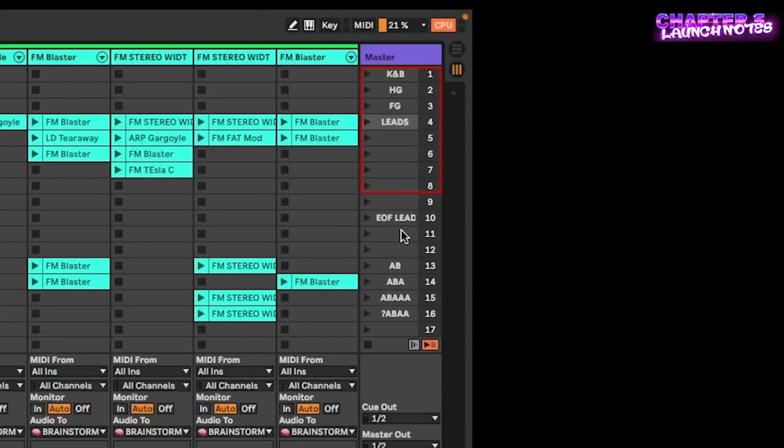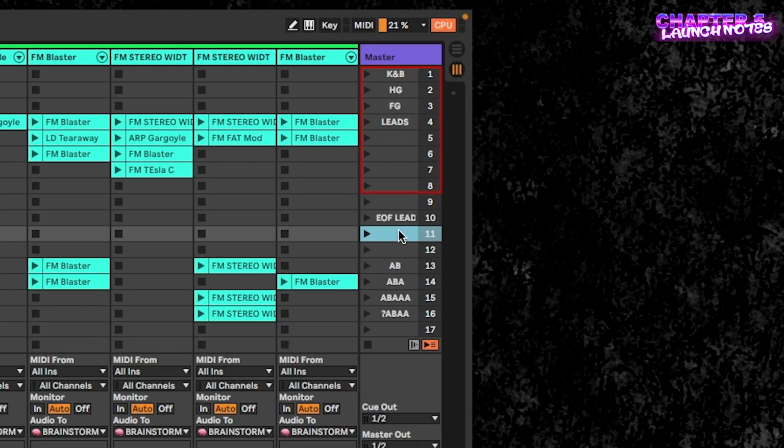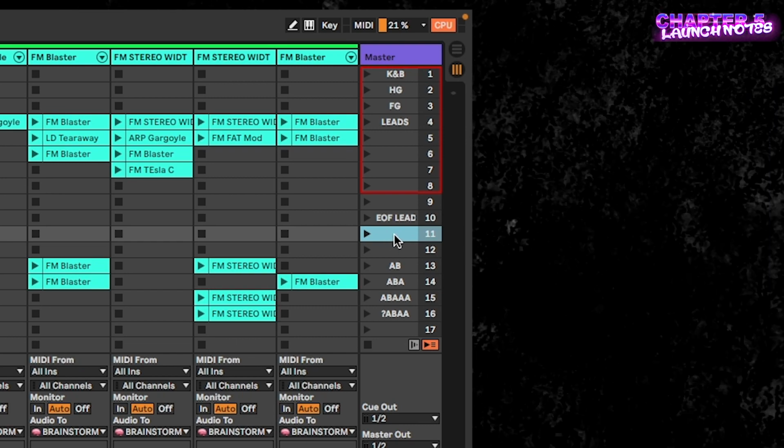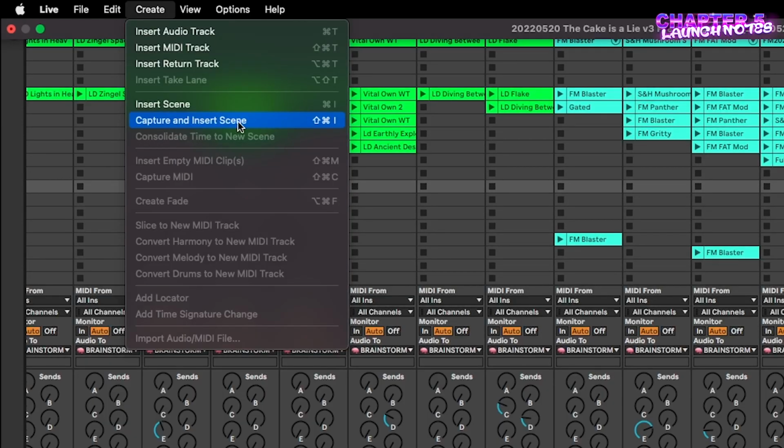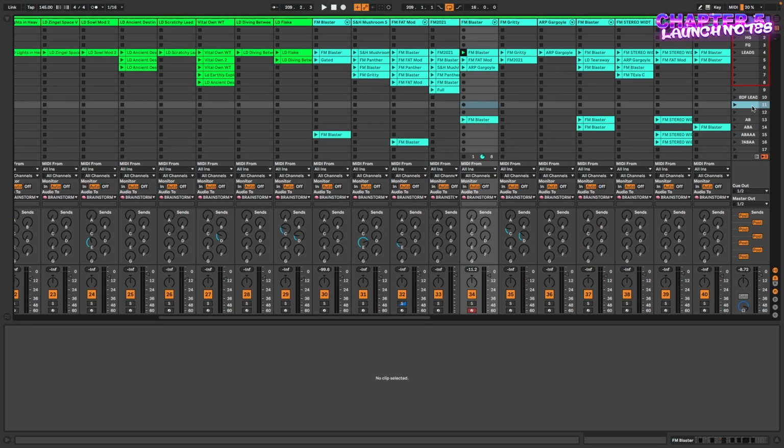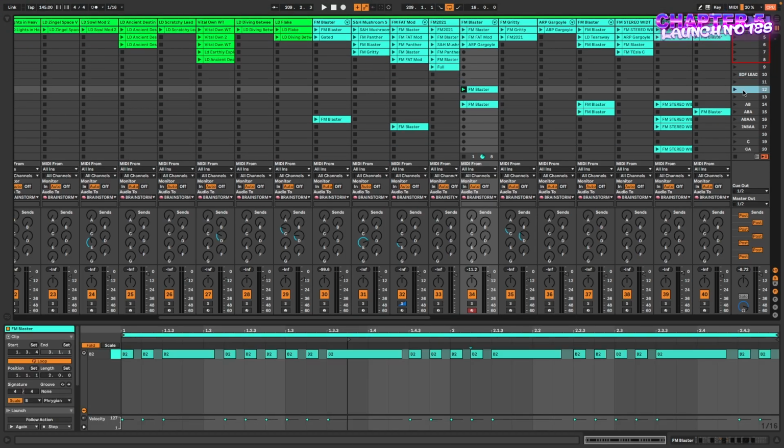It's actually really easy, and you don't need a MIDI controller for that. Once we have selected all the clips we want to play, we just create a new scene. And you can easily do this by selecting the slot where you want to bring your new scene, and then we duplicate the scene into here. So you can either push duplicate on Ableton Push, or you can use Command-Shift-I, as you can see here, to capture and insert a new scene. So let's do this.